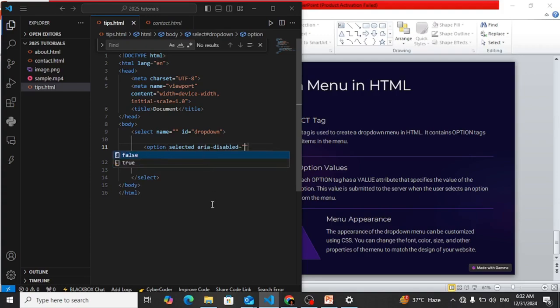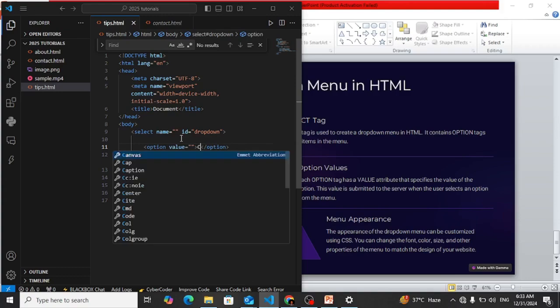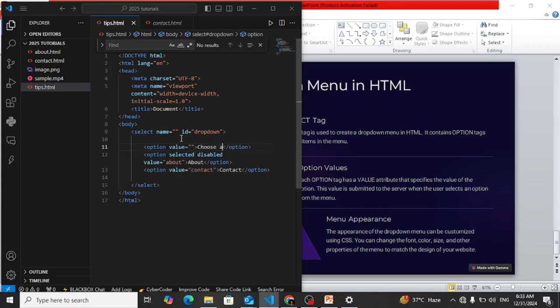Now the first thing I have to do now is that I want to create another option that would show choose an option. So let's come here and create that. Let's say option, and then on this option we'll write here choose an option.